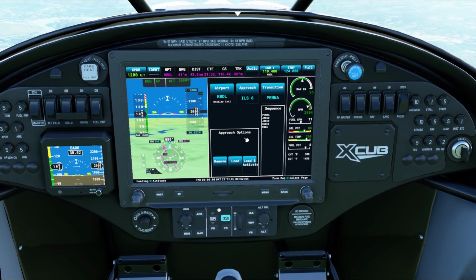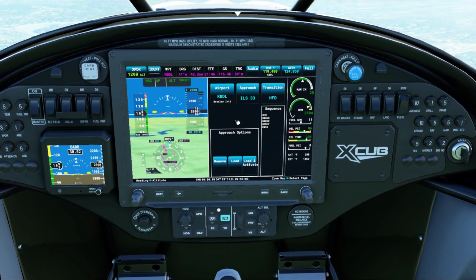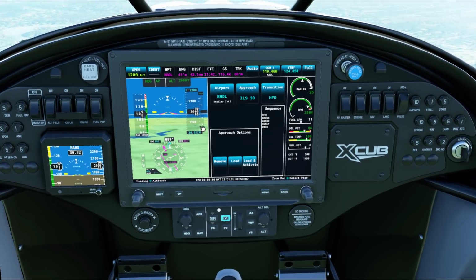So for example, if I wanted to do ILS tree, I could click on approach, I could do tree, I can even change the transition. In our case, if we had a little bit more time in this flight, I could actually do a Hotel Foxtrot Delta, go basically where we were already going, and then spin around. At any time, you can load it or you can load and activate.